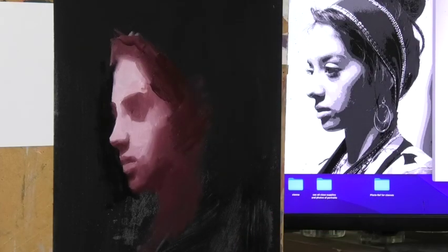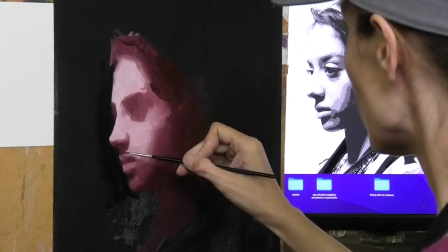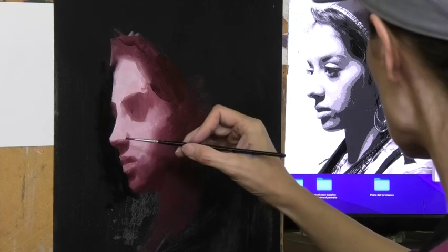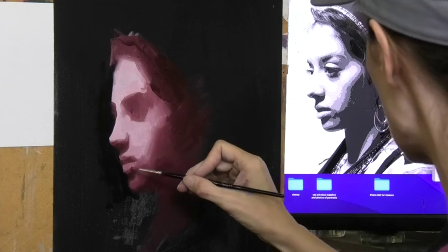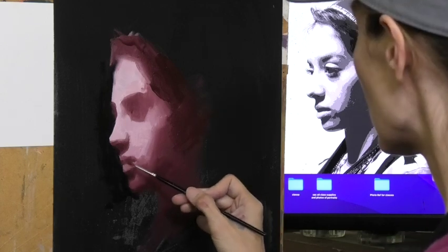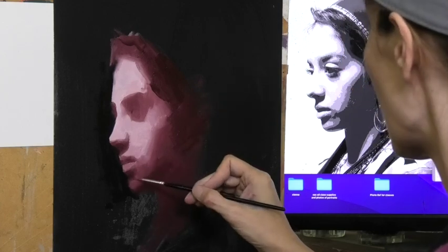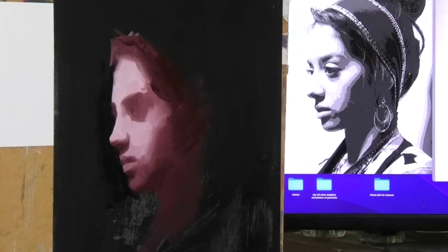Sometimes when I'm critiquing people's work, they're literally looking at a black and white photo where the side of the face is 100% in shadow, and they're giving me information in the drawing. It's difficult for me to critique that, because you can't see that even if you wanted to. If you say, but I really want to see that eye, then I almost have to say, well, it's your responsibility to have the image beforehand, so that you're not fighting the image.